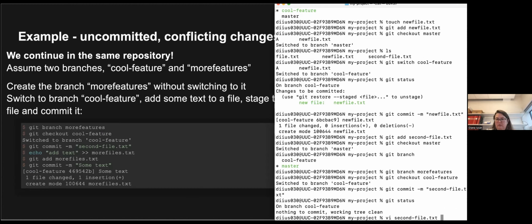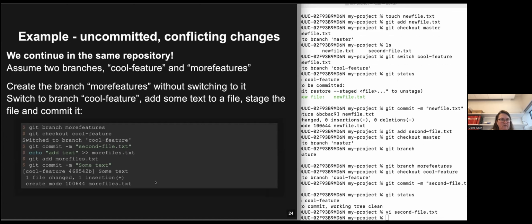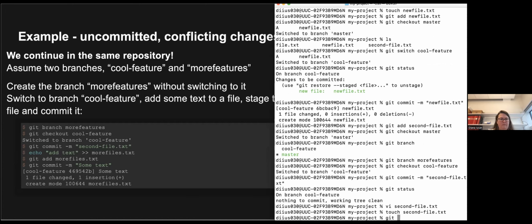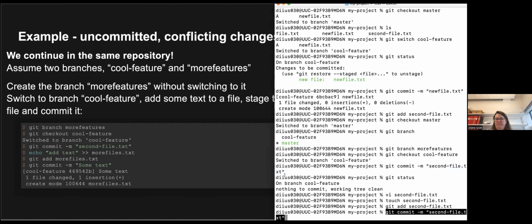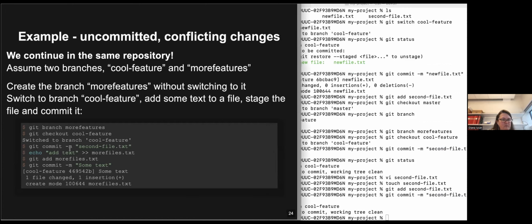Let's see. I could have missed that. We were staged, I think, before. Okay, so now I will commit this and copy paste from above. So I will commit this on the cool feature branch.